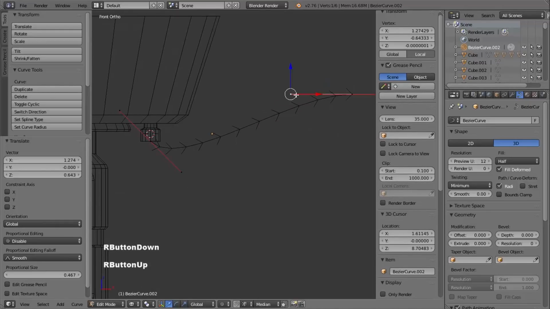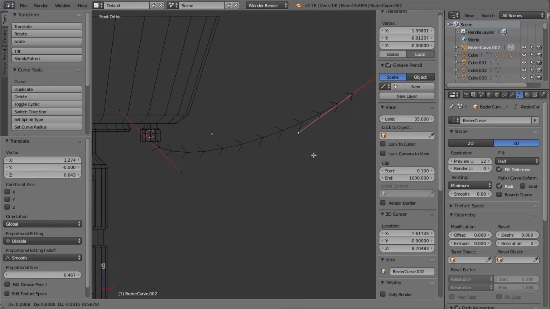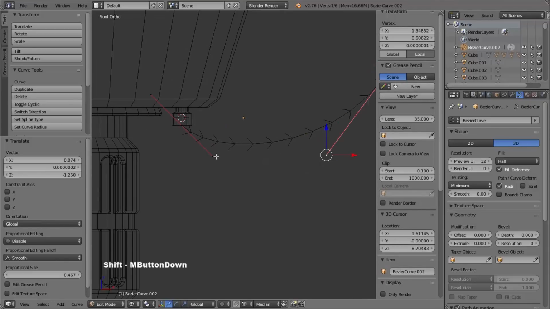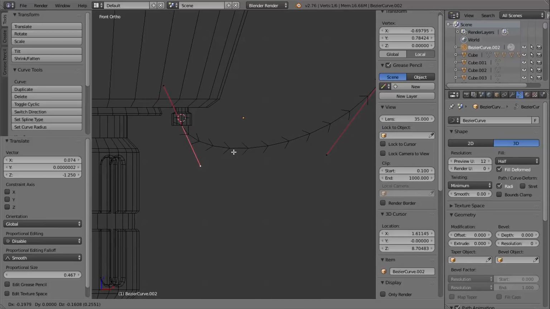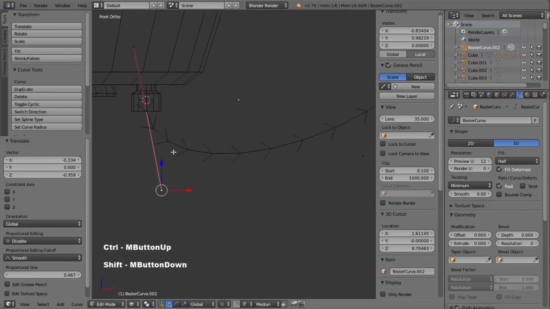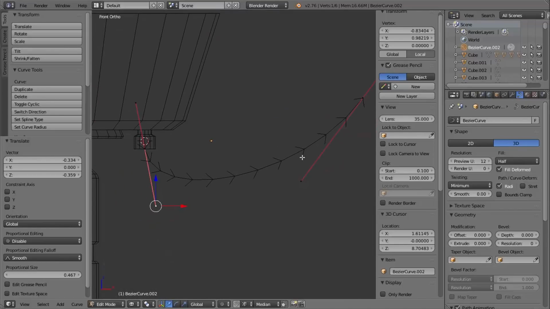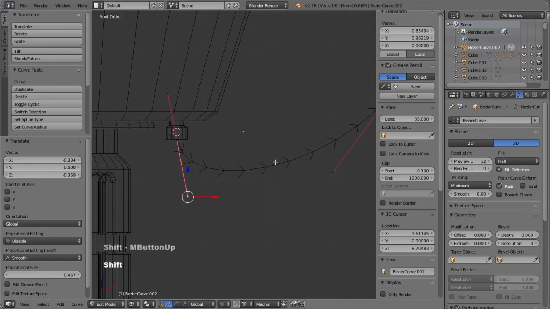So next I'm going to grab one of the handles and bring this curve down so it's a bit more of a gentle kind of hanging curve shape. I also want to grab the handle at the other end and make that come down to about here. Okay, so now that the curve is almost doing what I want, I can make some further changes in a moment.